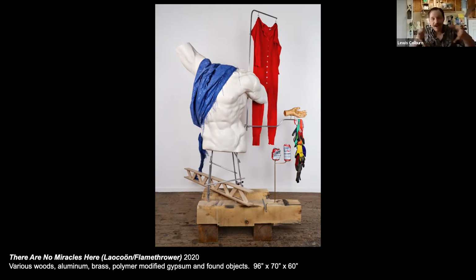So to make this, I carved a negative mold out of insulation foam, and the torso is cast in thin plaster, right? It's just a shell. You'll see the back of it. But the piece started off from that, and it's this incredibly fit and dynamic and energetic torso, and then behind it is this flaccid red union suit, right? The type of garment that you would wear underneath your clothing, and maybe not take off all winter if you're in a northern climate, for example. And so I was thinking about the contrast between this shapeless mass up here and this highly dynamic torso. And then from there, a few other things took root in this piece as I moved around trying to figure out other elements.